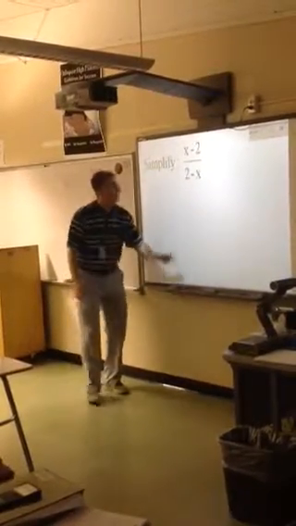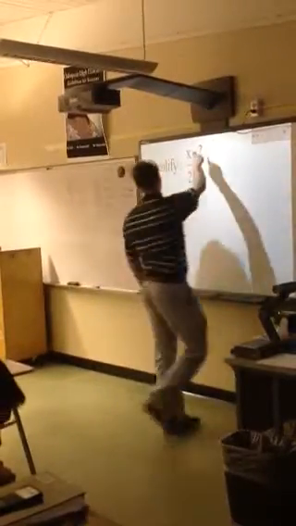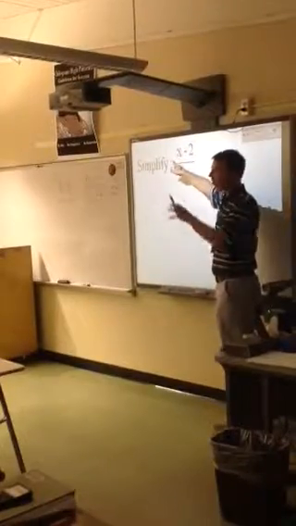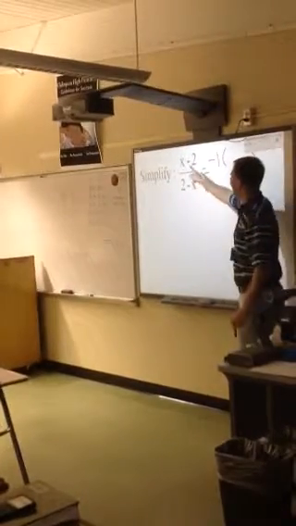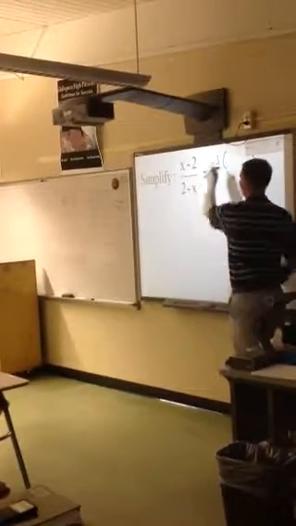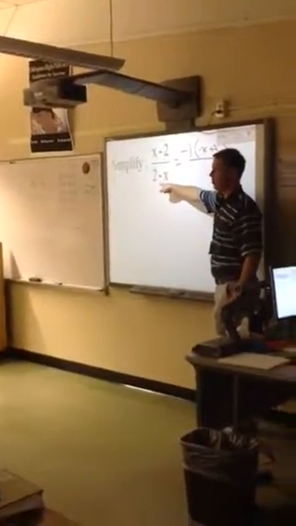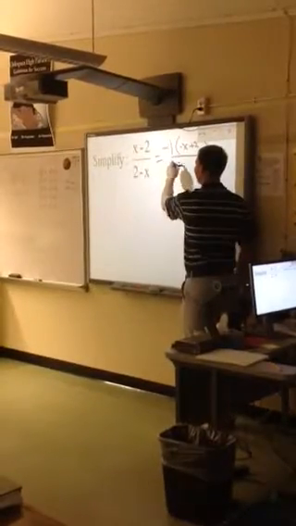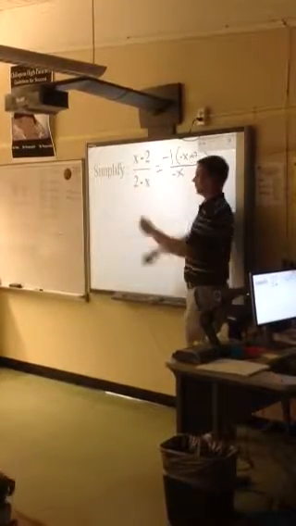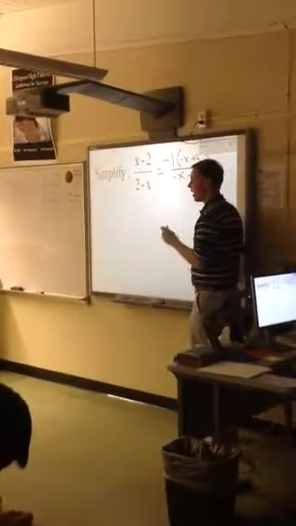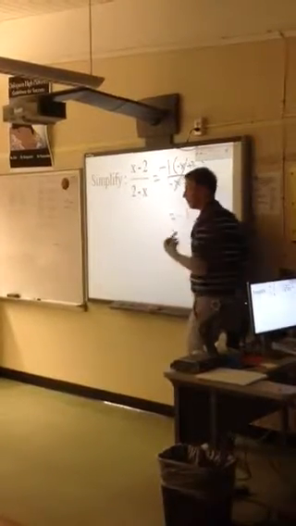If you notice that you have the same terms on both sides, what if I were to take out a -1? If I took out a greatest common factor of -1 from the numerator, what would this now become? What type of x is that? -x plus 2. And if I reordered the bottom, if I put the -x first, what type of 2 is that? It's a positive. So now do you see how I have the exact same thing? What am I left with? I'm left with -1.